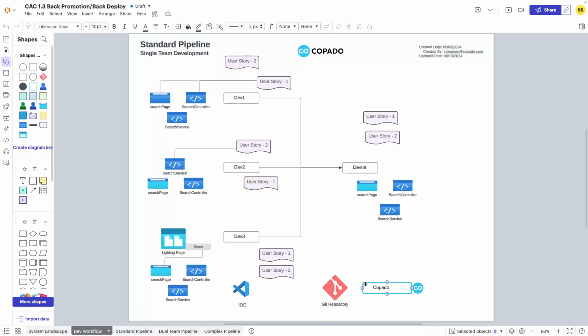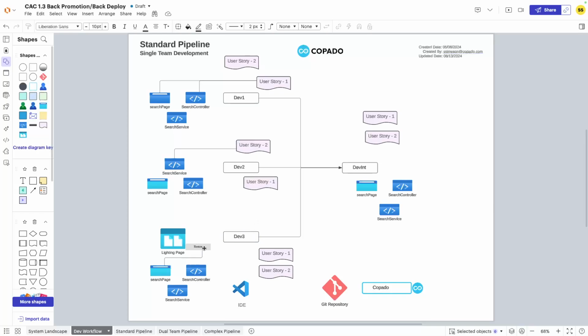Now what I'm showing you is that you split the work up: 3 different developers, 3 different sandboxes. And the reason why they wait to go to dev int is you want to make sure that these are in a reasonable place of completion. They don't throw errors. So if this search page, search controller threw a bunch of errors, then you would not want to bring it and destabilize dev 2 or dev 3. So we're waiting for them to reach a certain level of maturity. They pass basic unit testing, they go to dev int, and then they come back. And then the same way for the button.